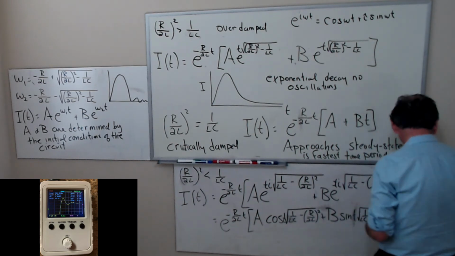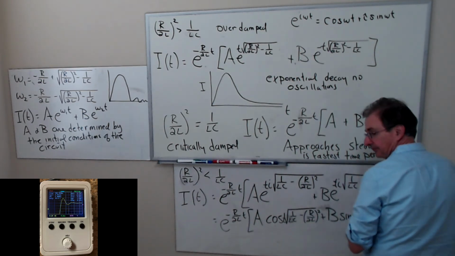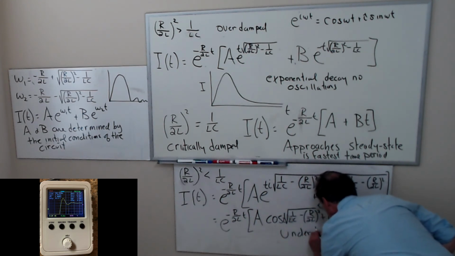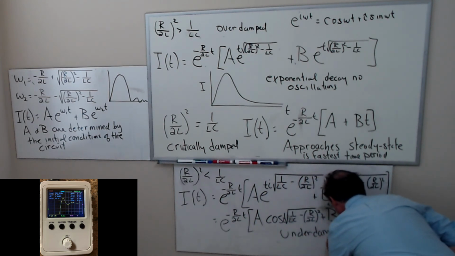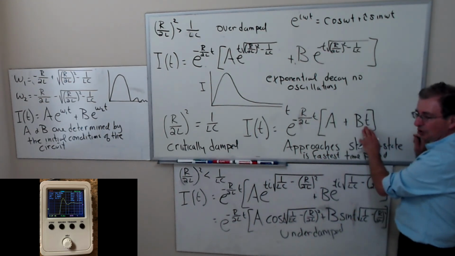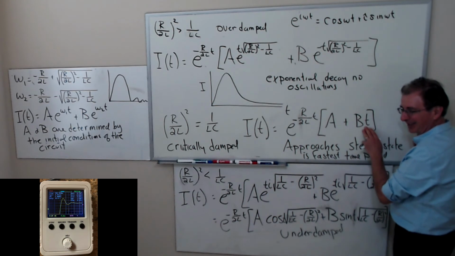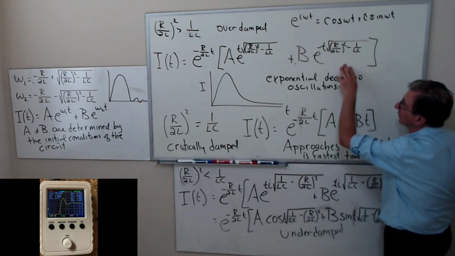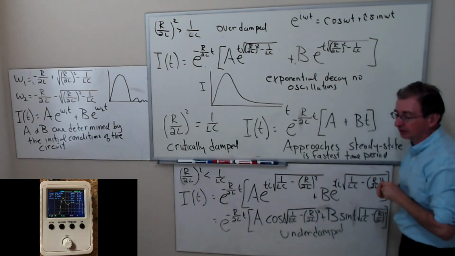Yeah, so that's what happens. You do get oscillation, and so this is called underdamped. This one's called the critically damped case, where one can show this extra term in the solution. I don't want to go through it here. Okay, and then this is called the overdamped case. Those are 3 cases you get.